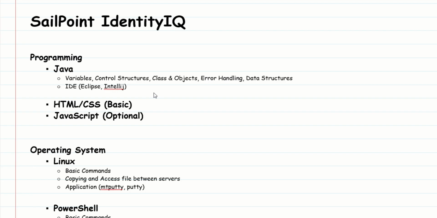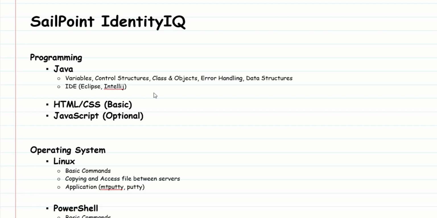Because there is a module called plugins in SailPoint. If you want to develop custom plugins, or any custom connectors, or if you want to import source files, in those cases you need to understand Java. What variables are and how to use them, if conditions, for loops, while loops, then what a class is, what an object is, how we can handle errors, and what data structures are.